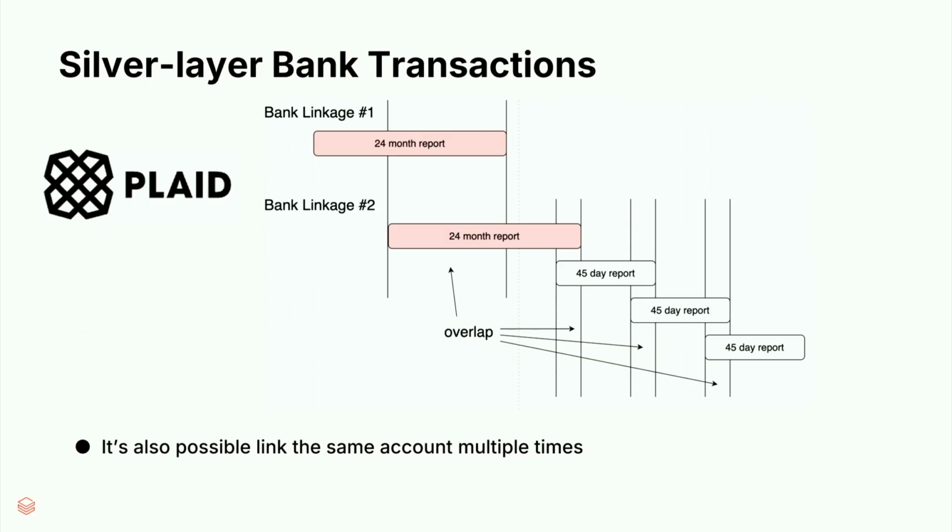And this is just one other example of how you can have transactions overlapping with one another. In this case, a merchant linked their bank accounts, linked the same bank accounts twice through different product flows at Square. And we have multiple 2-year asset pulls that are mostly overlapping with one another. So in this case, we want to do the same thing. We want to just clip the majority of transactions from the beginning of that second 2-year pull.